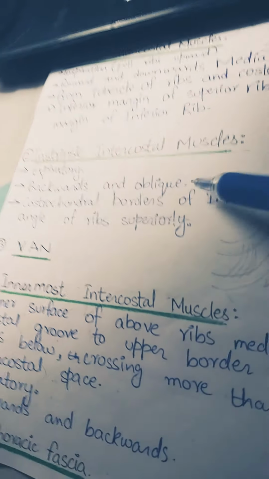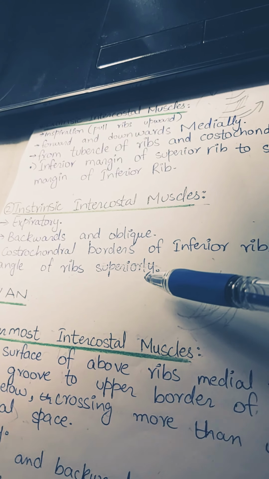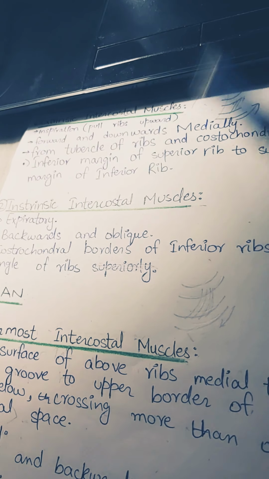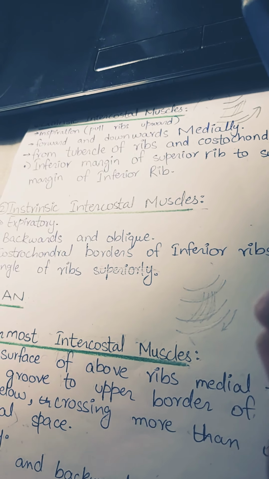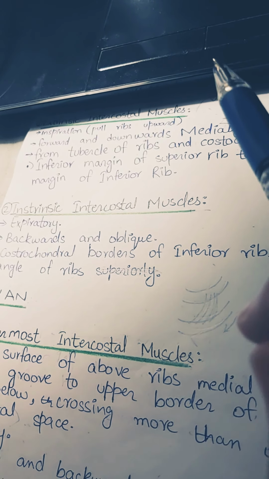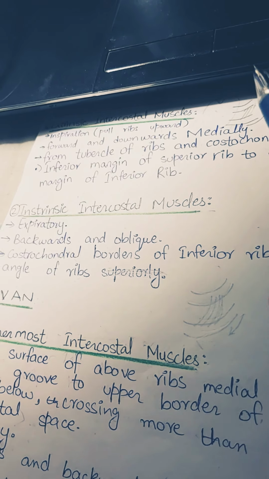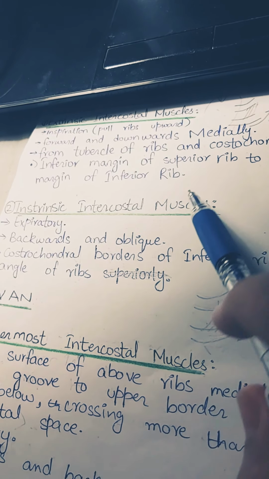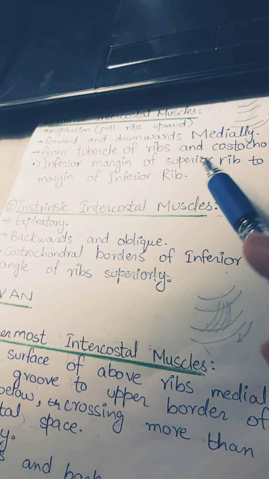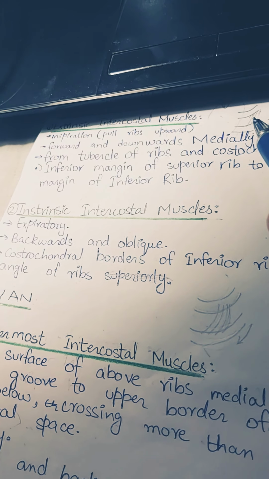Coming to the internal intercostal muscles, since the externals were inspiratory muscles, these will be expiratory muscles. They are situated beneath the externals, that is why they are called internal intercostal muscles. Now, the internal intercostal muscles are not employed in quiet expiration, because expiration or exhalation is a passive process. It happens by the relaxation of the muscles that are involved in the inspiratory process. So if we are having quiet expiration, then it will happen with the relaxation of the external intercostal muscles and of the diaphragm, which is situated inferiorly.